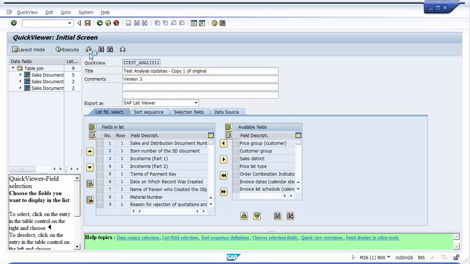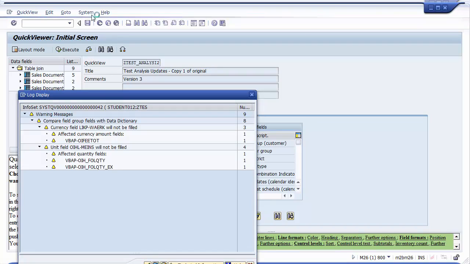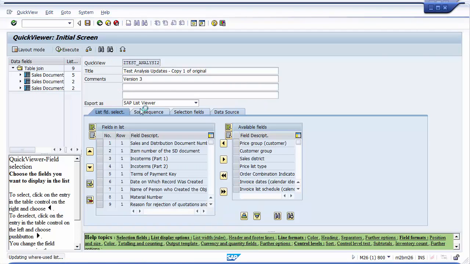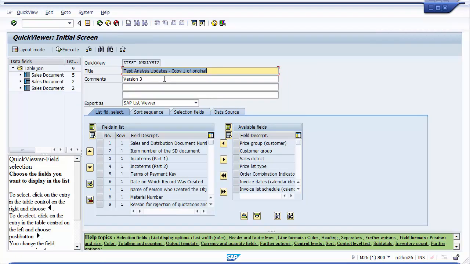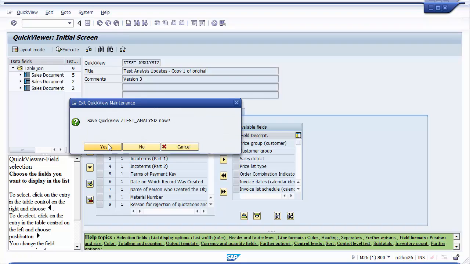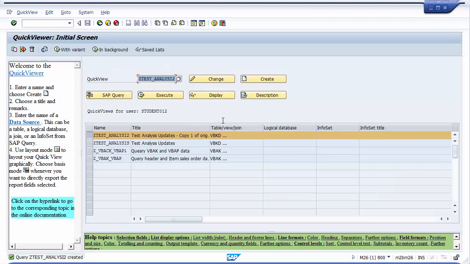Okay, save it. Everything looks good. Gonna execute it here just to take a look at it, make sure it compiles. You can see it's updating down here. Yep, updating the index, and everything looks good. You can see it's virtually the same thing. But this way, I can come in here to my updated version. I can change the selection screen. I can change the output. It's just an easy way of having different versions without having to maintain a whole lot of different variants. It's fairly handy. And that is change on the query.